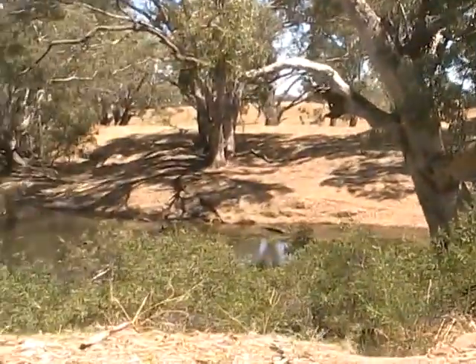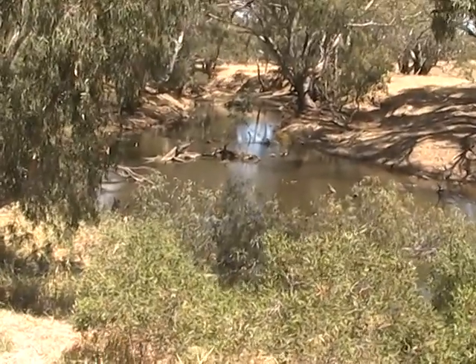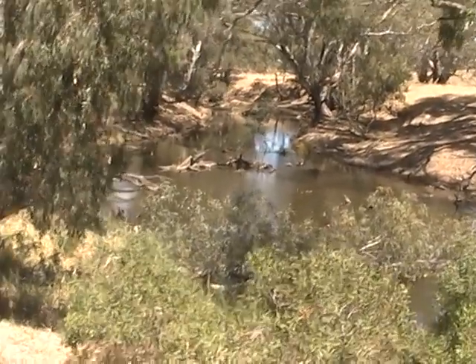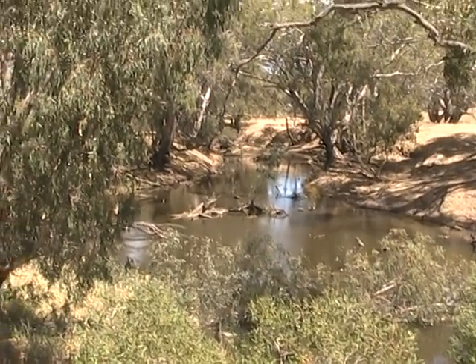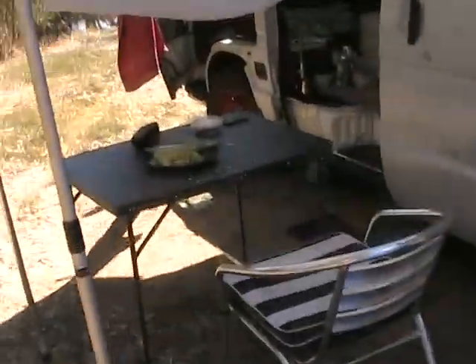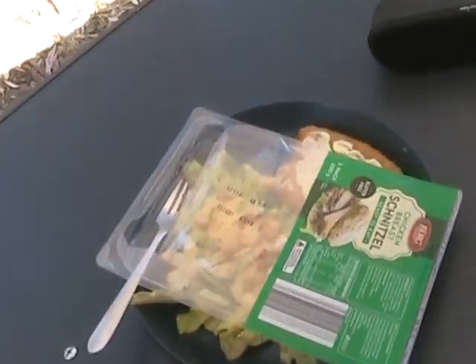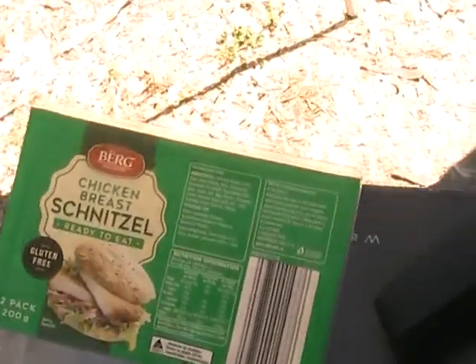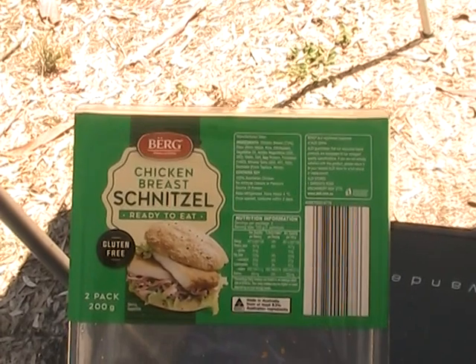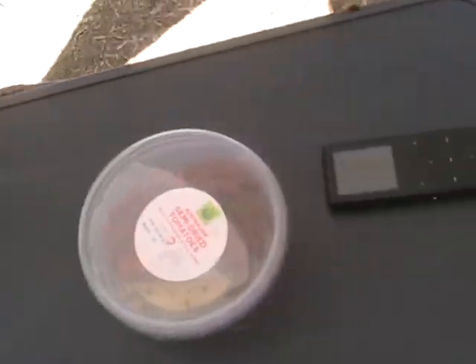Before we have our lunch - I've just been in the river, had a bit of a scrub and clean up. Let's have a look at the river where we're about to sit down. This is going to be a pretty nice lunch actually. I've put this over the food so there were no flies getting on it. From Aldi's, a couple of pre-cooked chicken schnitzels - only two dollars ninety-nine, good value.